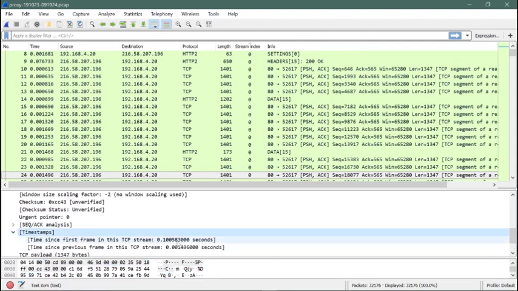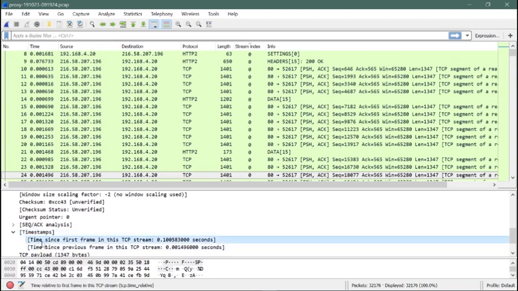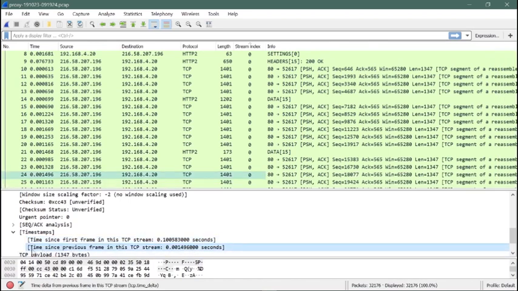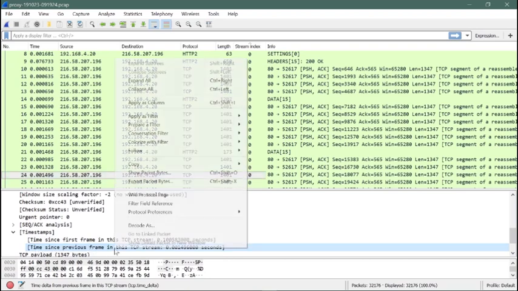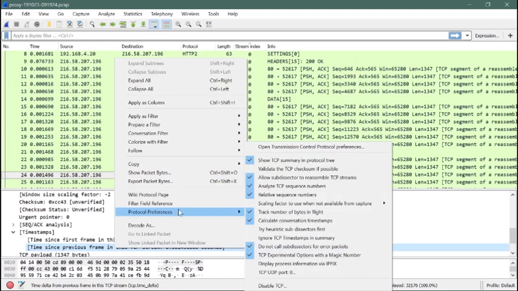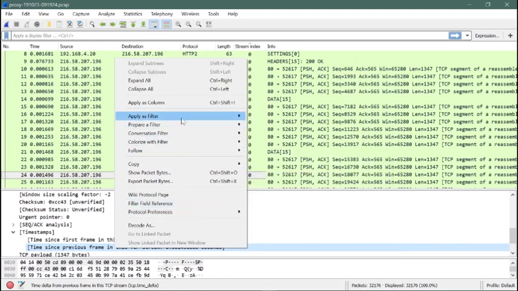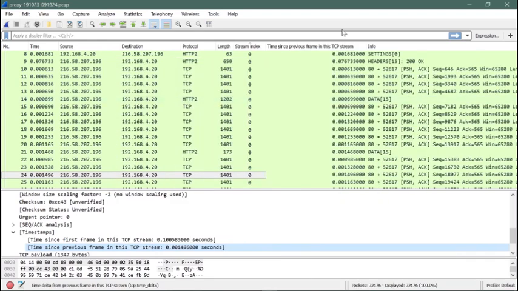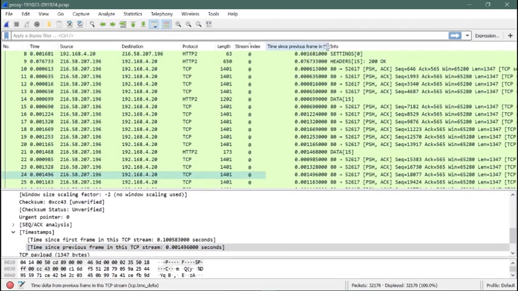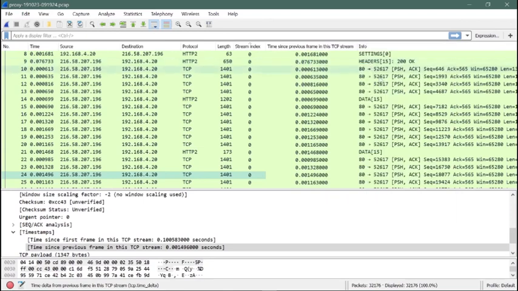Let's expand that. In the drop-down you have "Time since previous frame in this TCP stream." Right-click on it and apply it as a column. Let's shorten this a little bit, right-click and align it.